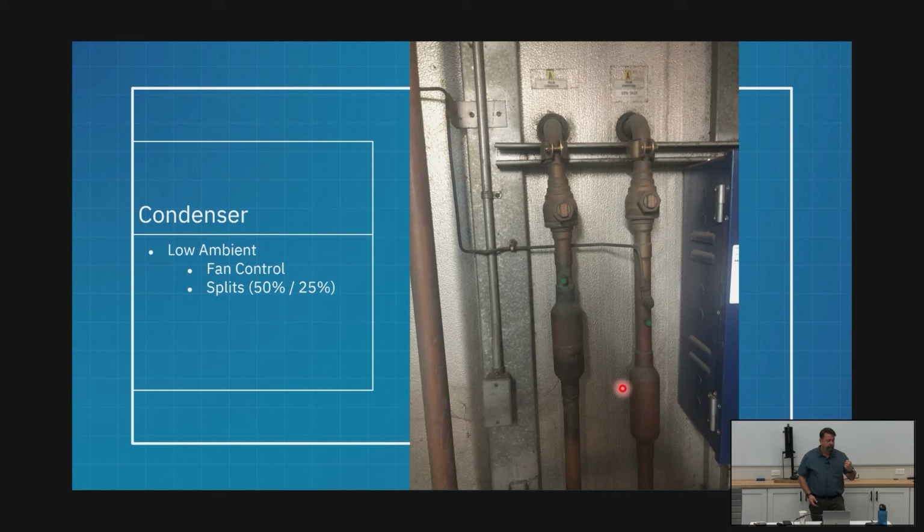Right? When I close one of these off, because I've got the common header, that refrigerant is going to try to flow back into that half of the condenser. The check valve does come into play at that point. All right, so I want to isolate that condenser that I'm turning off. The reason I want to isolate it is because it's full of refrigerant. It's going to condense.